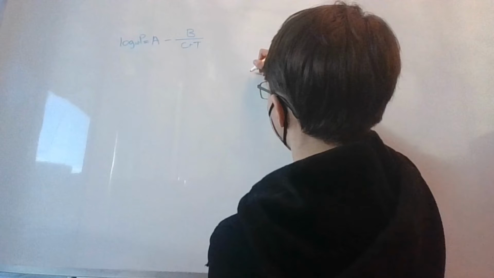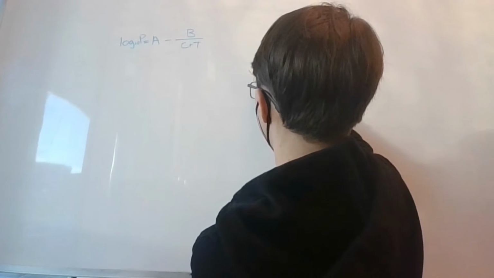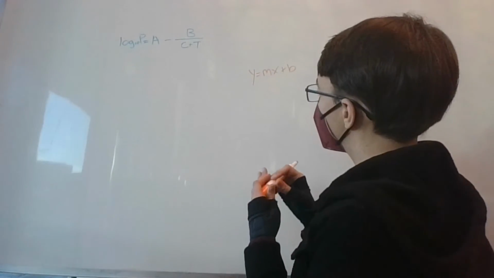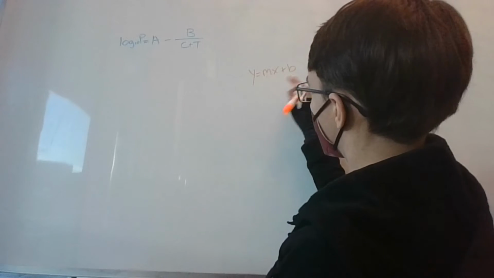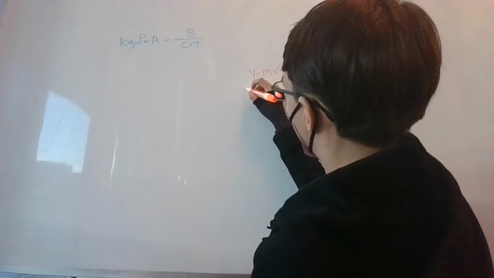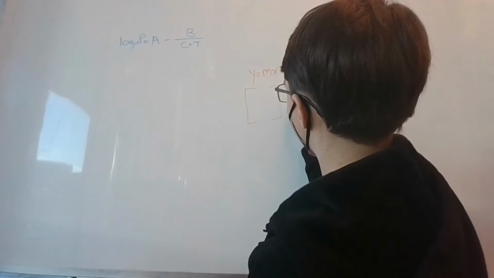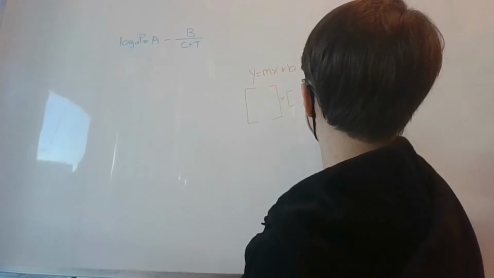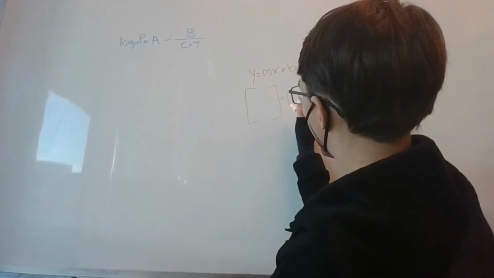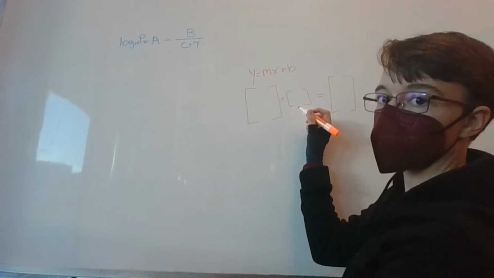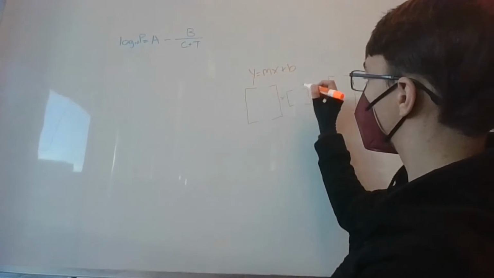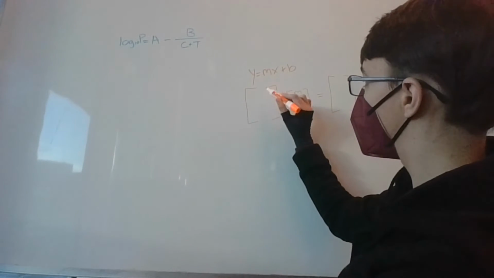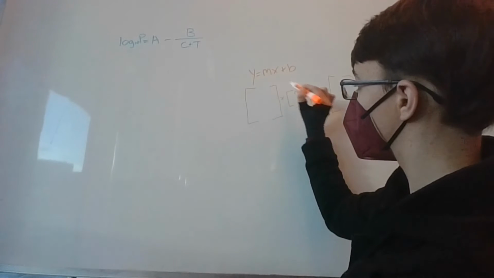So, just real quickly, a linear equation is obviously y equals mx plus b, and linear regressions are done when you have a matrix multiplied by a smaller matrix to equal another matrix. So the smaller matrix is going to have to be a matrix of your unknowns. So in this case it would be m and b. Then you're going to have to multiply that by something. So in this case you can see it's m times x.